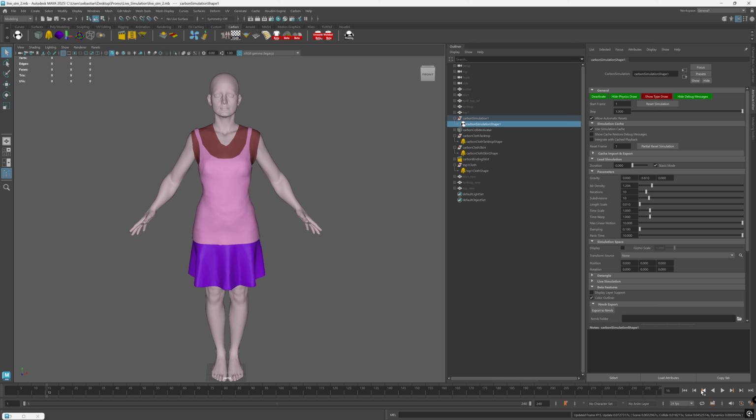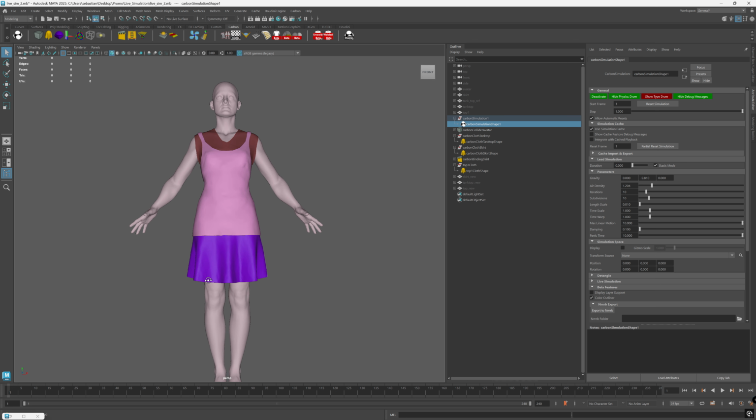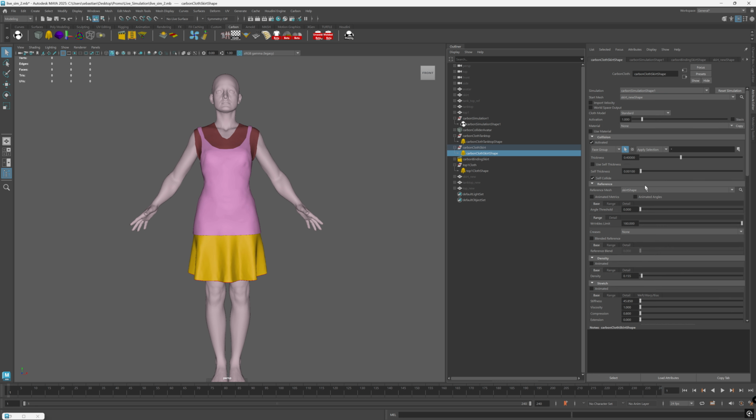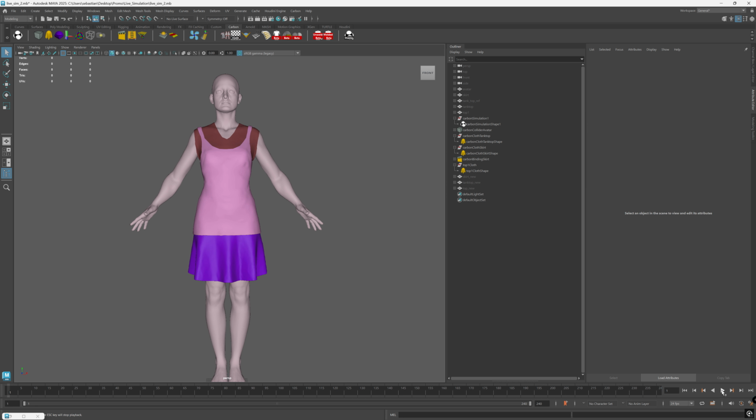There we go. And you can see nicely, because we provided a reference, that for example our cloth does not again stretch under gravity. So you can see it just moves a little bit, but it does not fall down. If I was, for example, to go back to the skirt and I remove the reference mesh to none, reset the simulation, and now let's run this again, you can see the skirt now slightly drapes under gravity. Hence why it's very important once you change the start mesh and you don't have a reference mesh already provided to use the original start mesh as your reference mesh, because otherwise you might have gravity applied twice and your skirt is longer. It's not that visible on a short skirt, but on a long dress, you can really see a difference where all of a sudden it grows by several inches.